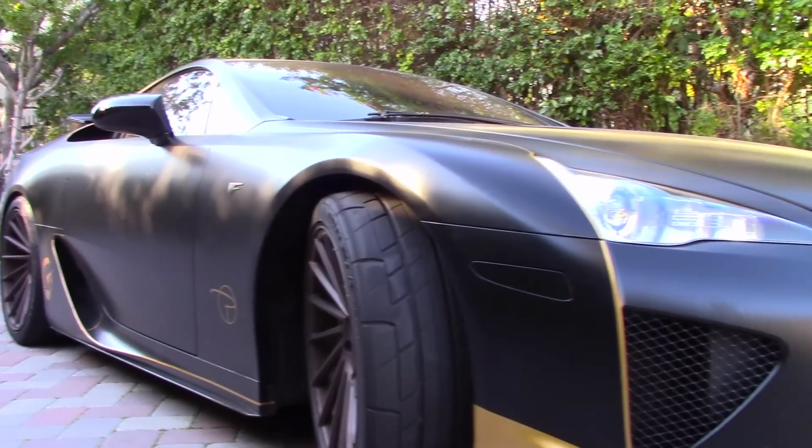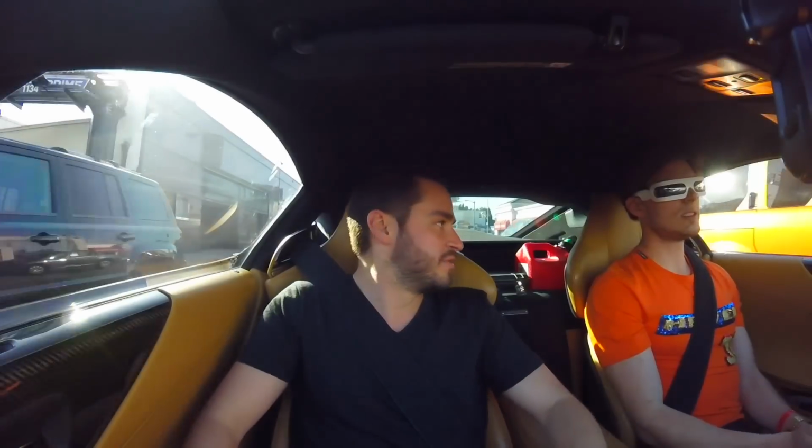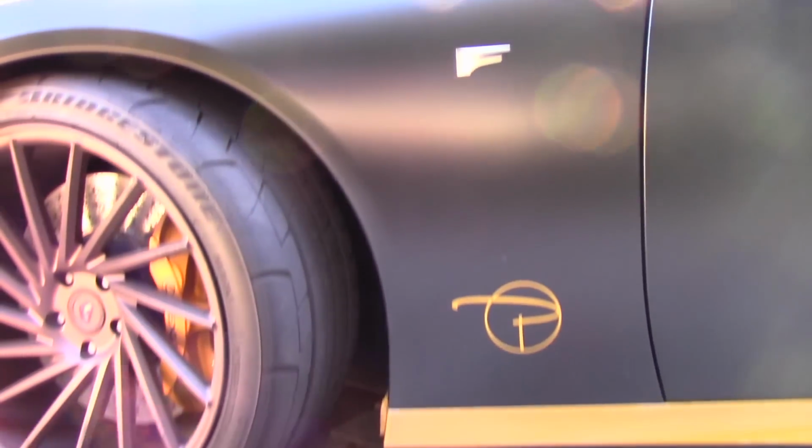No, Dean, honestly, Sticker City did a hell of a job with your clear bra because the car is black, right? Yeah, it originally is black. Yeah, the glossy black, so he made it matte, with all the gold accents to match the brake pads. It's a pretty cool look, and the brake pads are just a freak thing. I'm not sure how many other LFAs were spec'd with gold brake pads, but I guess this one was bound to get the Sticker City treatment with the gold. Touché. Now with the tints on it, you might think there's a kind of Persian Mafia flavor to it, but I support that, as an honorary member.